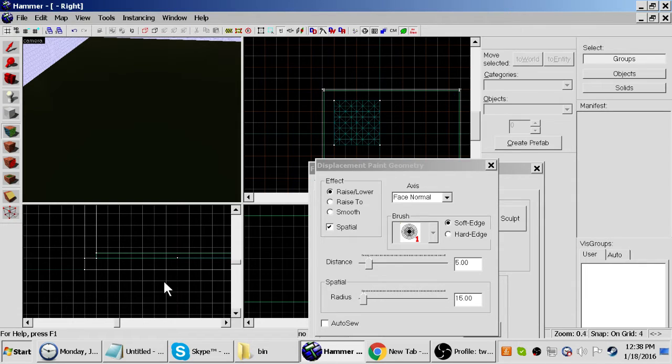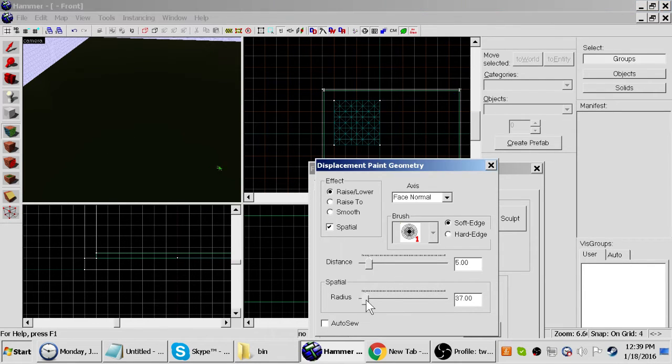Never go below where you start from, so you can never lower it below here, or you might end up with geometry errors and then you have to recreate everything or go in and refix everything bit by bit. It's easier always just to build up from where you want to go. So if you want a river, then take this and build up, so then you have a channel that the water can go through. Don't go the other way and try to build this down. It might work if you just build down, but you can't build up and down, I find. I was having troubles when I was trying to do this tutorial before.